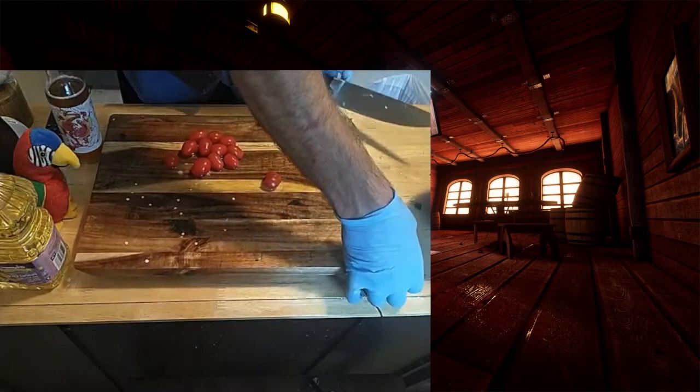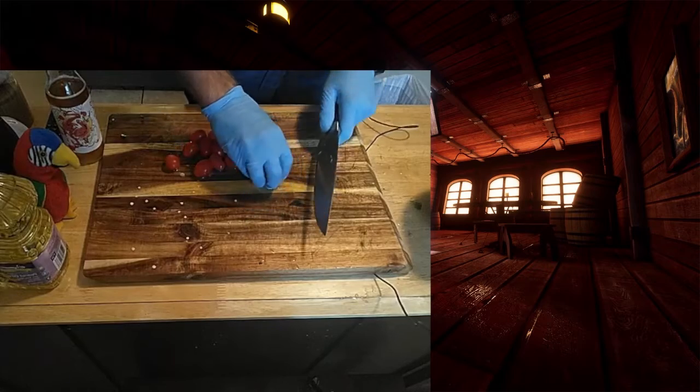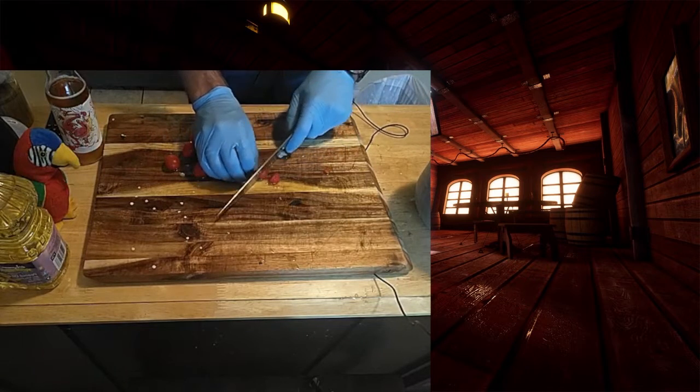I'm always concerned that I'm gonna dice through my cord, like my microphone cord, every single time I do this. Every time I do this stream, I'm like, I'm gonna go through my microphone cord, without a doubt. It's gonna happen. I'm gonna have an oopsie daisy.